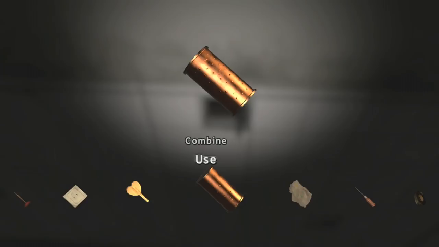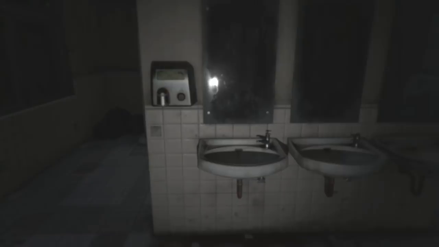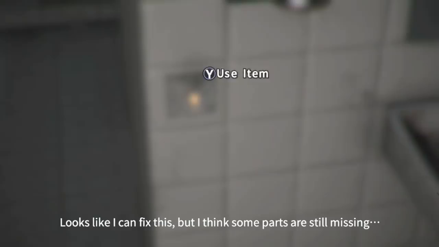Next up, turn around and look at the mirror behind us. Underneath the hand dryer, you'll notice that there's like a missing little piece here. We'll want to use an item and then input the wall cover we got from the stall at the beginning.